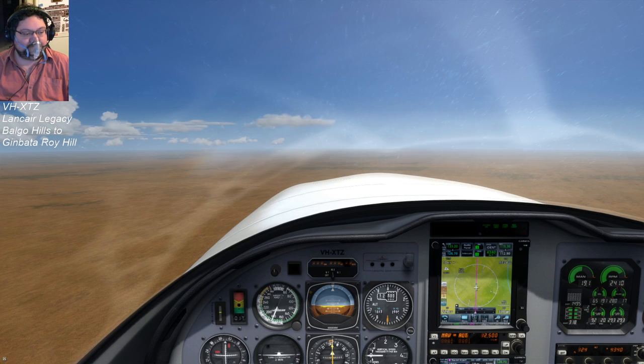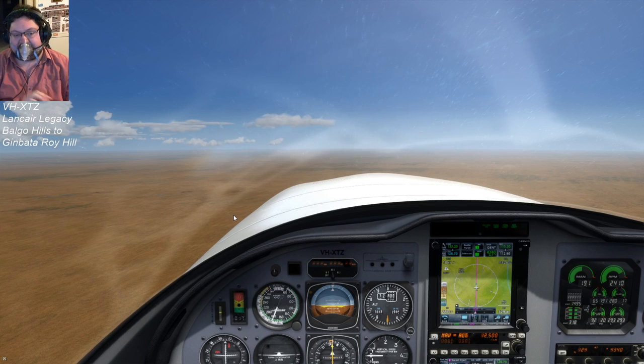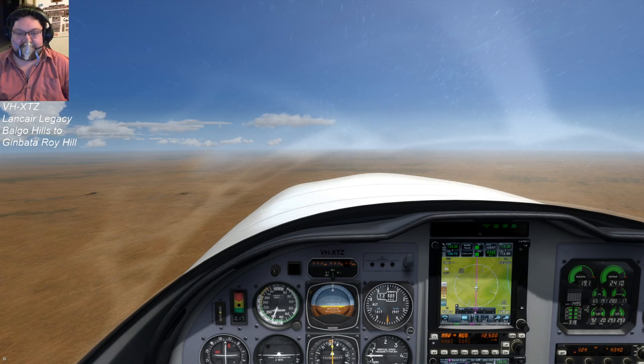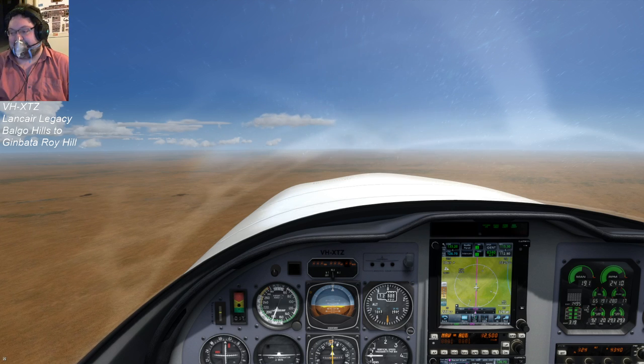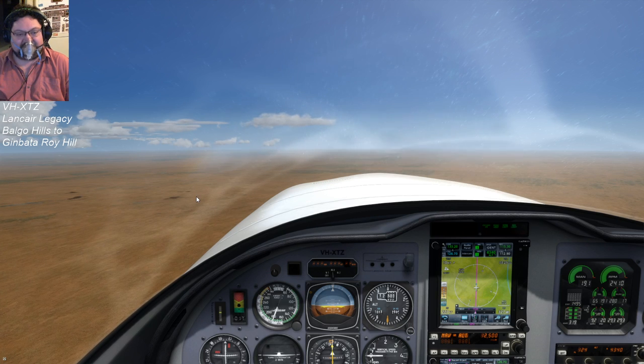As you can see, there's no airports out here in the desert. So if we did have to land, it wouldn't be a pleasant experience at all. The location that we're flying along right now doesn't even have any roads. We're actually diverging off the Canning Stock Route, which heads much, much further south than we are. And we're getting further and further away from the nearest, most remote road in Australia. And by most remote, it means there's nothing else near it.